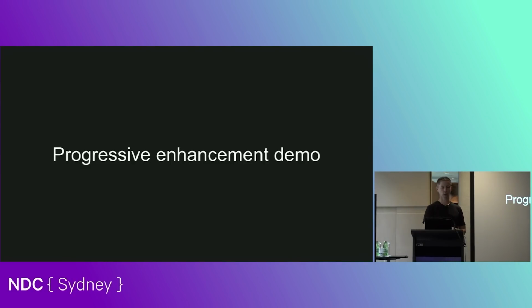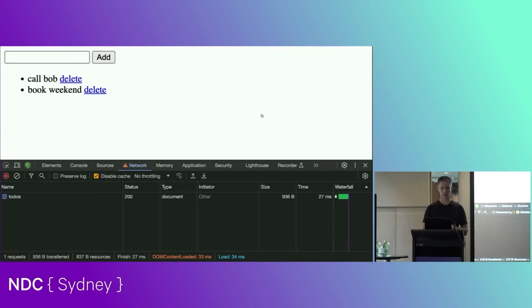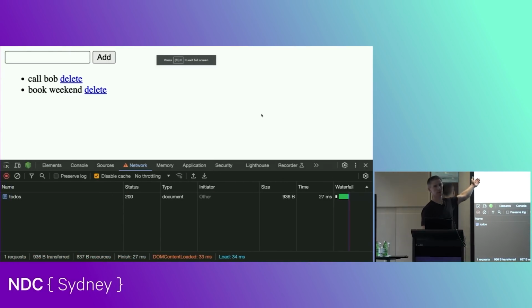So I'm going to jump into some code because that's the best way to look at this. And we're going to do some progressive enhancement. So this is our wonderful app with no JavaScript. This is just straight HTML. I have someone who said, why are you using anchor tags? That's terrible. But that's what you would do if you're not going to use any JavaScript, because I can actually call the server from an anchor tag with an href and do a GET to my server. And the same with this form tag.